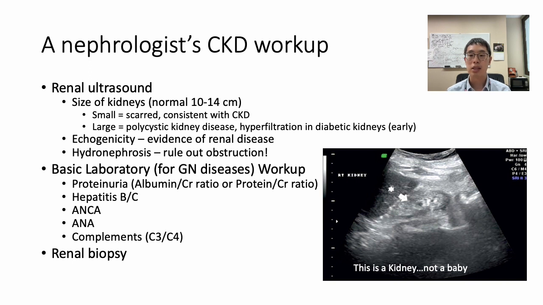If a patient's kidney size is large, this may suggest a couple of things, including the presence of polycystic kidney disease, hyperfiltration, and diabetes, and may be a normal finding in patients who are pregnant. Aside from proteinuria, we also obtain laboratory workup including hepatitis B and C panels, ANCA titers, ANA titers, and complement levels to help us determine if there's a pattern of injury that's present to guide us on our diagnostic path. Ultimately, if the workup is negative, we can perform a renal biopsy to look at the pathology under the microscope and ascertain the pattern of injury that way as well.